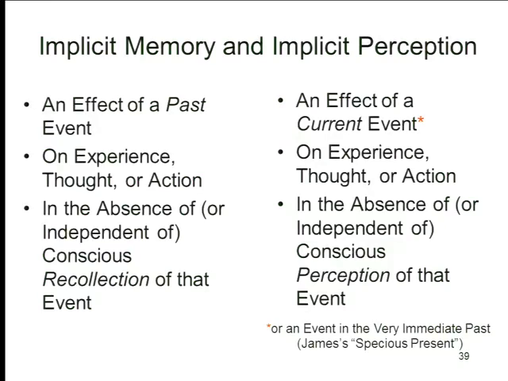You have to bear in mind what we mean by a past event. In psychology, a past event is anything that occurs prior to 30 seconds of distraction. Okay, that's a long-term memory. In psychology as well, a current event could be something that occurred a couple of seconds ago. Okay, it's what James called the specious present. That is, the present is always past for us. Whenever we think about the present, we're always thinking about something that happened about a millisecond ago. But there's a period of time on the order of seconds that is, for all intents and purposes, the present. Okay, so let's start looking at implicit perception.